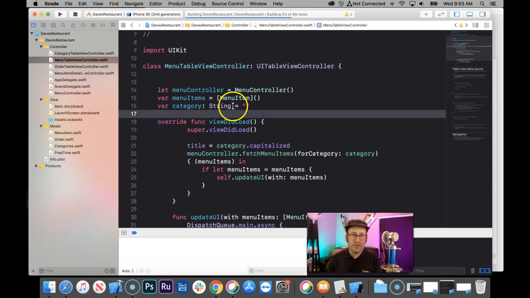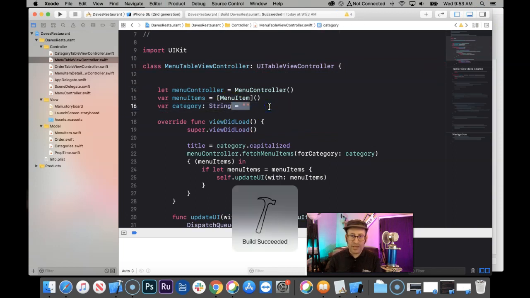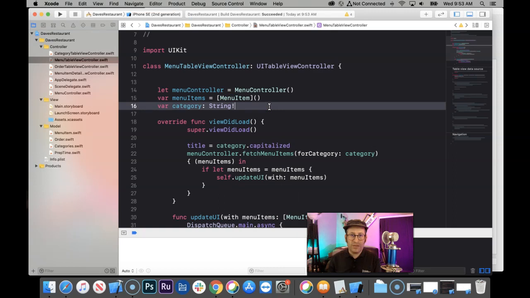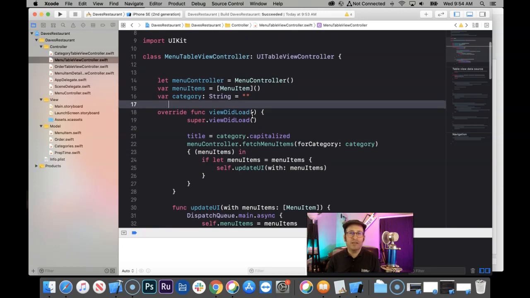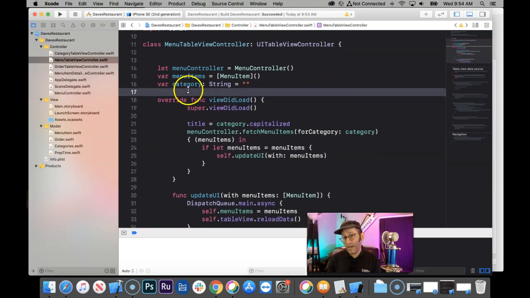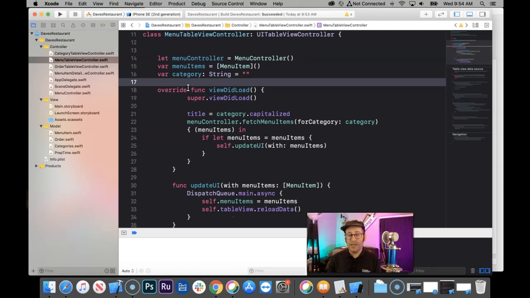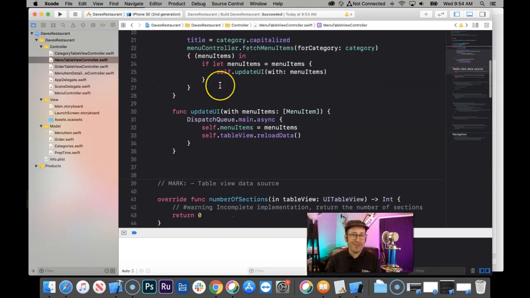Here's what we did instead of putting the bang operator in there. Because if you do what they said and throw the exclamation point, if there's no category on the screen, the exclamation point is going to crash your app. So instead, I'm going to assign it to nothing, just so that there's something there. If there's nothing for the category, then your app won't crash. It just won't load anything. To me, that's better.